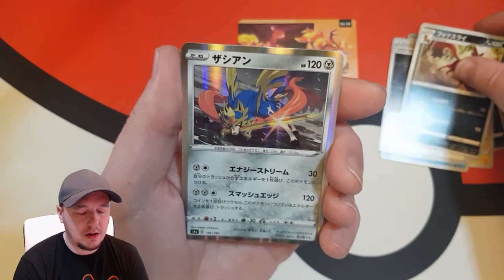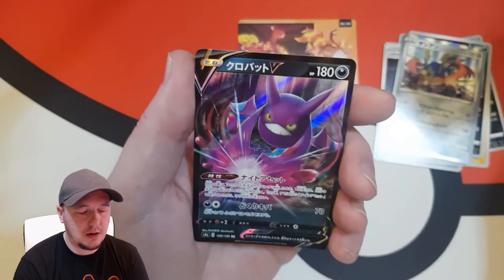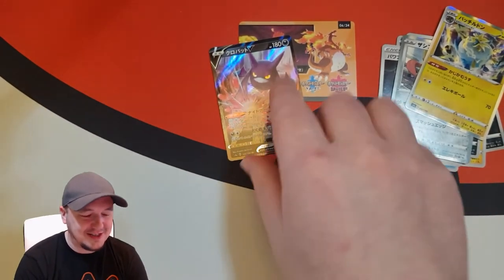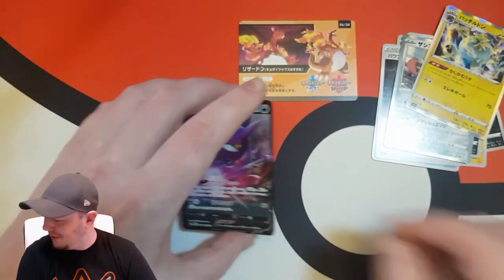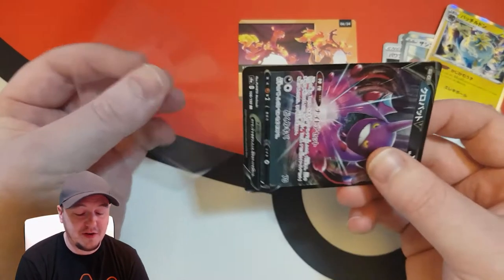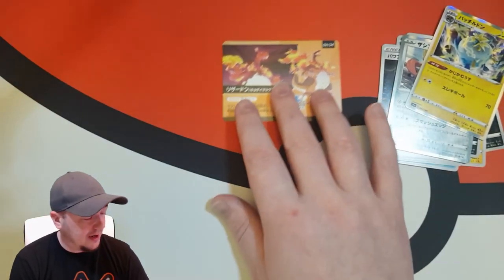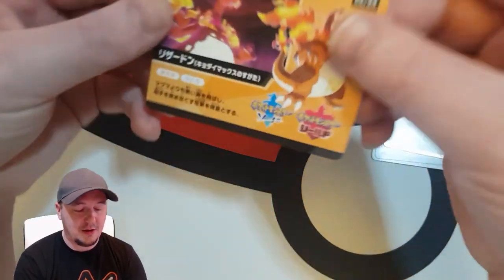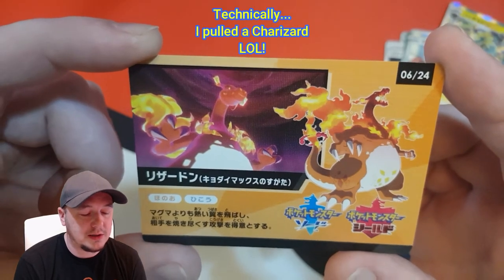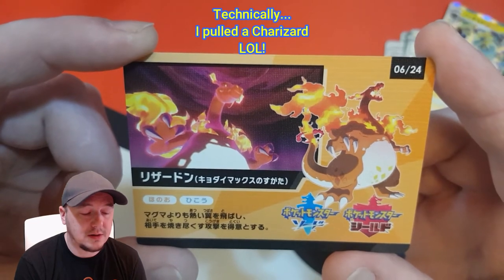Foxy. We got that holo. We got that holo. And what a letdown. That card, I should just rip it up. I'm not gonna rip it up. You can't do that to Pokemon cards, you just can't. Even if it is pulled quite a lot, you just can't do it. But yeah man, we got that big fat boy Charizard. So I pulled a Charizard. Technically.